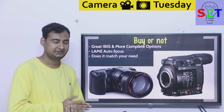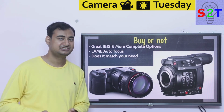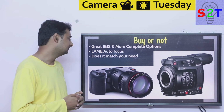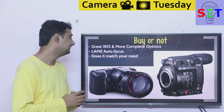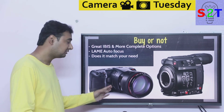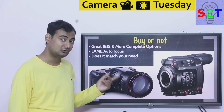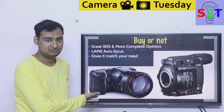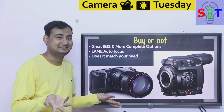If they figure it out by future updates and all that, again, physics does not support that. By definition, contrast detection will always be slower than all those other options. But let's say somehow magically they figure it out due to artificial intelligence and all that jazz. If the autofocus becomes reliable, this is a very capable camera. Flat out, it will kill this. Even though that camera is like 45% more expensive, people will not touch this, because this has a third-party lens mount, because again, it's a Canon lens mount, and it's a full-frame Canon lens mount on an APS-C sensor.